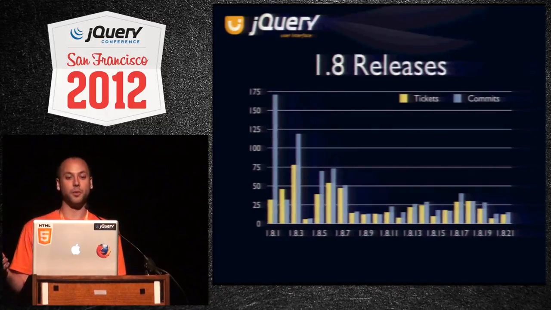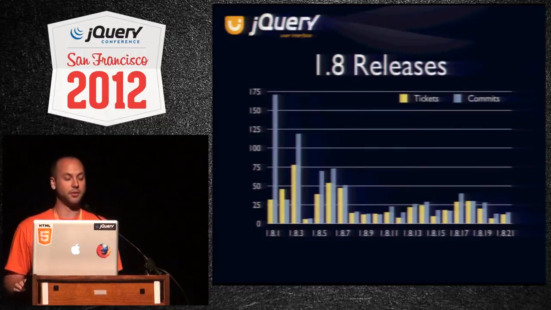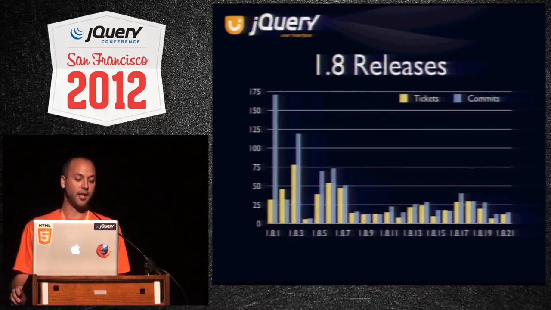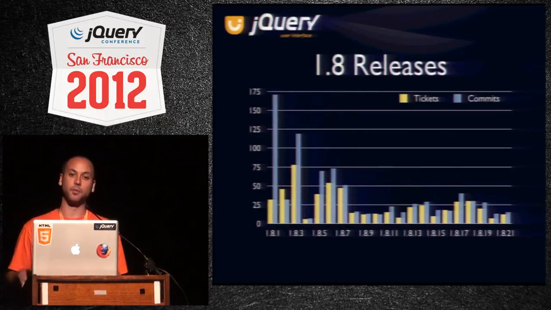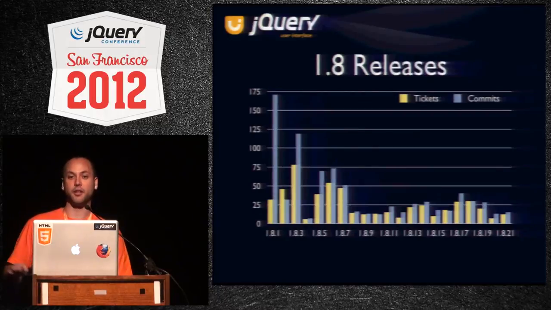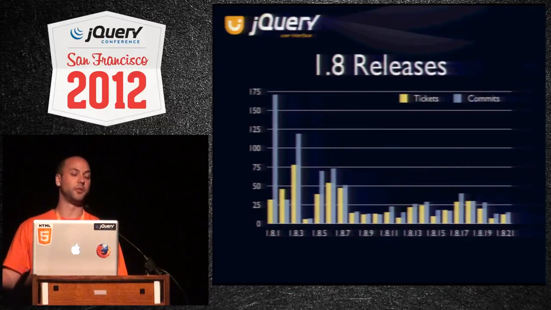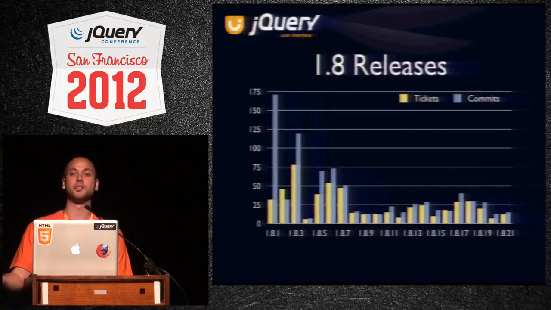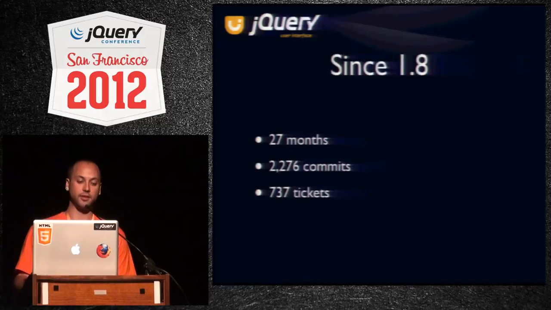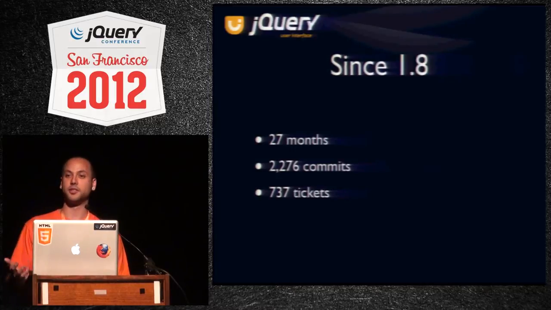You can see the history we've gone through with 1.8. The yellow is how many tickets we fixed, and blue is how many commits it took to get there. In the beginning, for about the first half a year, we released about once a month. We were fixing a lot of bugs — there was a lot to work on with a new major release. Over the past year or so it's kind of leveled out, anywhere between 10 and 20 tickets getting fixed in 1.8 releases every month. Meanwhile, we're doing lots of new development in 1.9 with the API redesigns, and that stuff's not making it back into the 1.8 releases. The full story between 1.8 and 1.9 is 2,200 commits with over 700 tickets fixed.